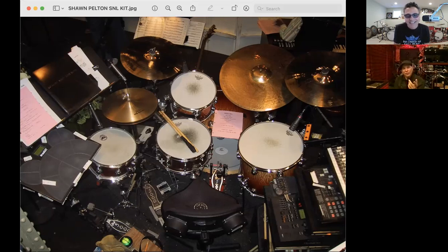Yeah. But often what I do is go through and carve a chart up so that I don't have to be stuck in the paper. The first thing I try to get to is, what's the form of the song? Intro, verse, chorus, bridge, solo section. And I use colored markers and all sorts of different things to make it as easy as possible for me to get past the chart and into just getting down and making this happen. Yeah.